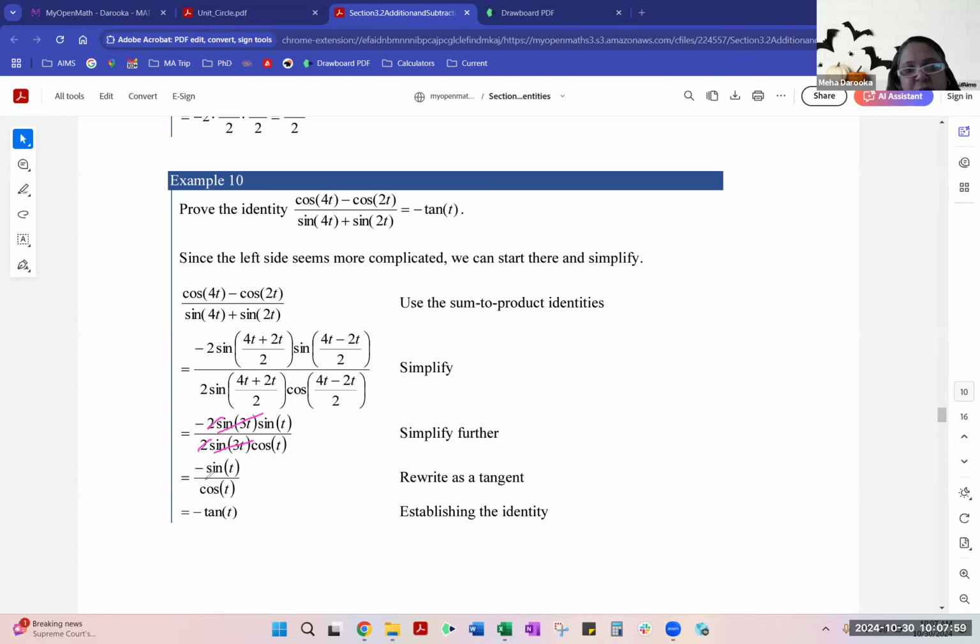Now that negative sign will stay, and then you of course have the sine function and the cosine function, which of course sine over cosine we know is the tangent function, and then keep that negative sign, and you are able to prove that this identity does in fact, the left-hand side equals the right-hand side, and we are able to prove it. So again, just using the sum to product identities, right, to help us take something which is a more complex identity and break it down so we know that in fact does work for us.